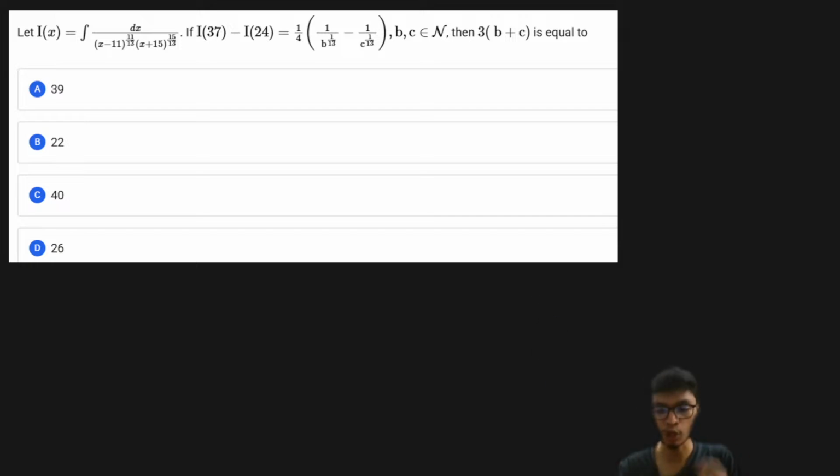Now I would request all of you to please spend at least 1 or 2 minutes to try to understand how we are going to figure out this particular problem, because it is a very crucial and challenging problem. It is very important to understand the method to solve this question. If you understand this method, I will tell you the shortcut to solve this. So please spend some time and try this out.